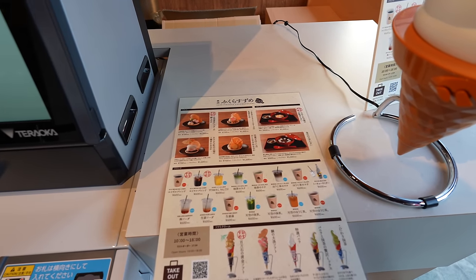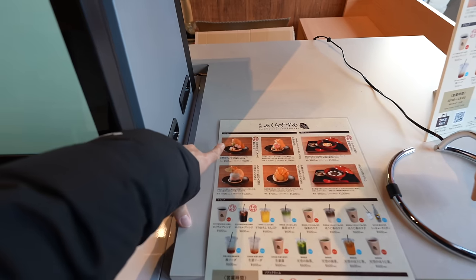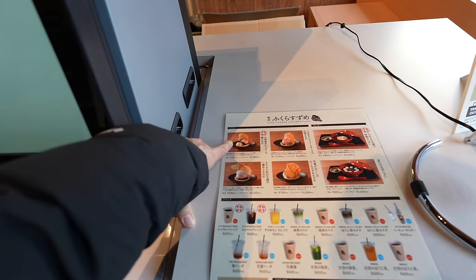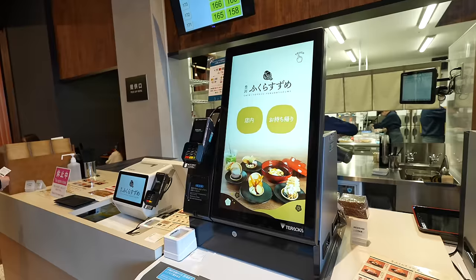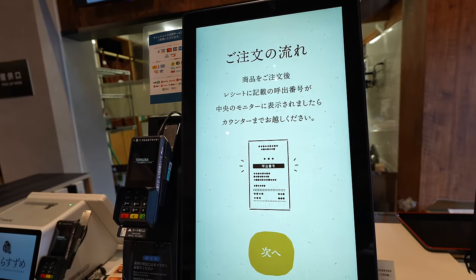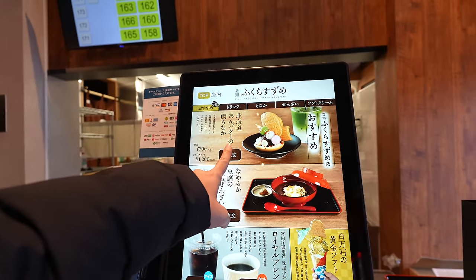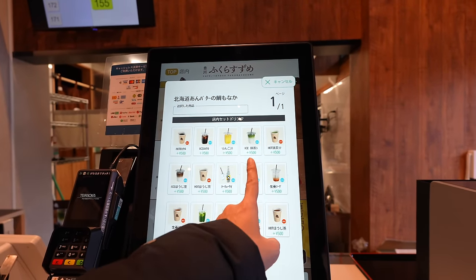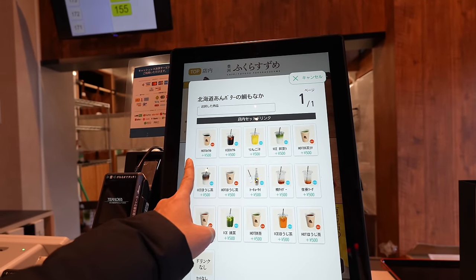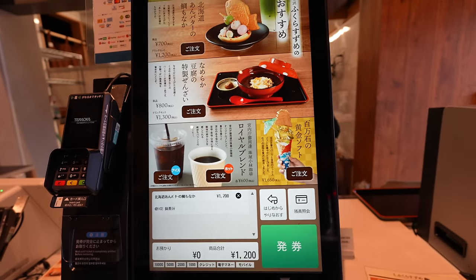So those are the menu items. Seems like they have a set menu item. Why don't we get the recommendation set item, which is this one, and a matcha latte. That sounds good. So we can order by the panel, which is advanced, and yeah, the first one. And ice matcha latte. Oh, wait, maybe coffee would be better. Oh, wait. You know, since we are here, why not?